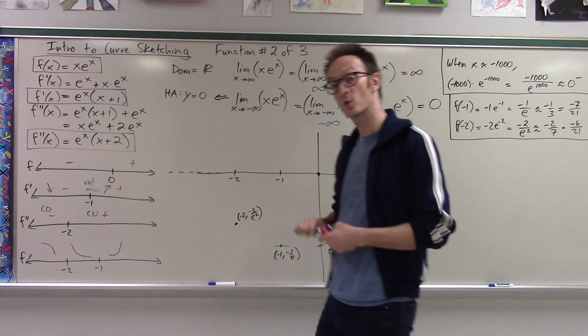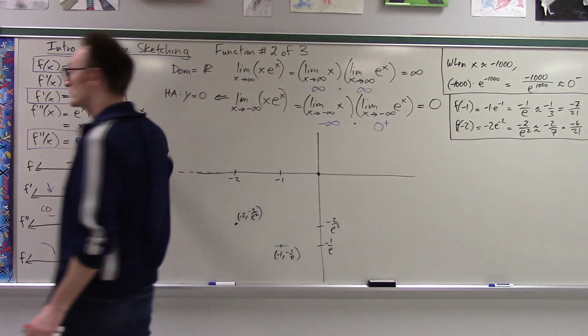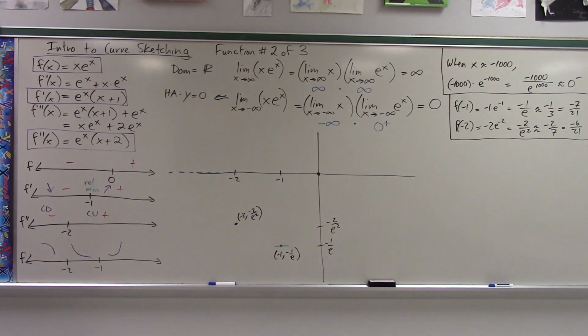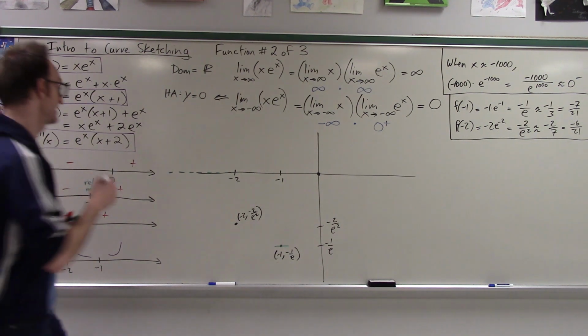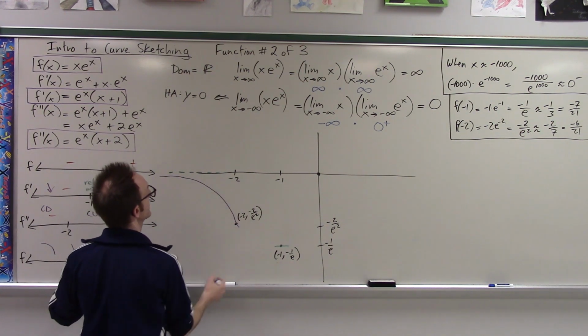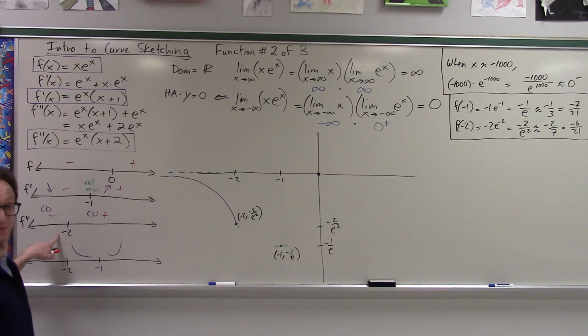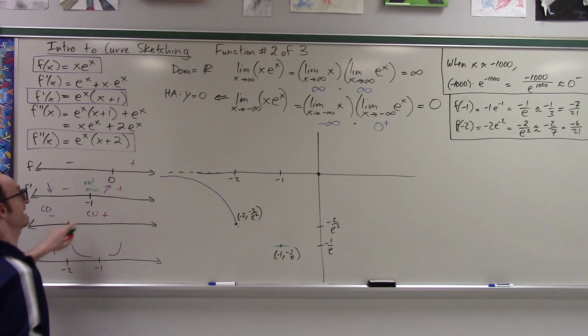So though this function is quite exotic, if you sort of just lock in and do all these derivatives correctly and make all these sign charts correctly, it's perfectly possible to graph this function. What's it going to look like? It's going to be decreasing concave down from negative infinity to -2. And so you have to just draw our function, decreasing concave down. What happens at -2? Point of inflection, and the concavity changes from concave down to concave up.